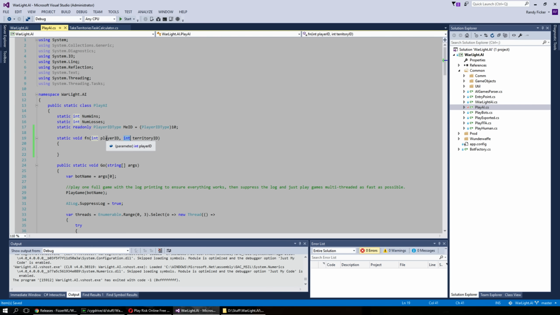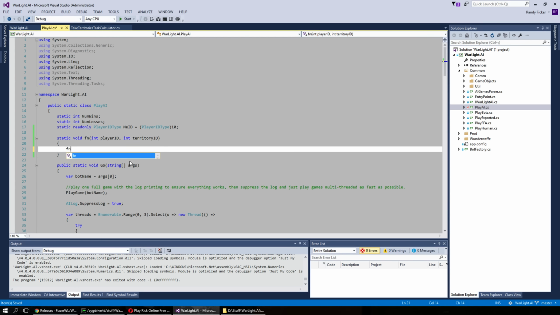So you could make a basic function that takes a player ID and a territory ID like this. One of the downsides of doing it this way is if you accidentally pass a territory ID where it expects a player ID, for example, that could be really bad. That could be a really subtle bug that's hard to find, because it might actually work correctly, right? You might accidentally pass a territory which is a valid player ID, and then you just have some weird subtle bug where something doesn't work correctly.